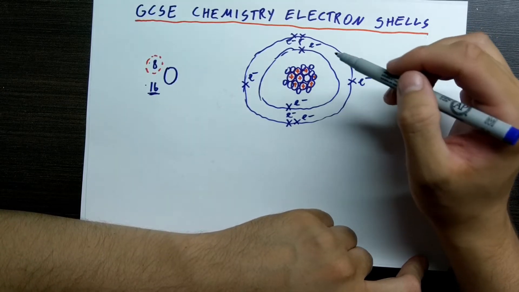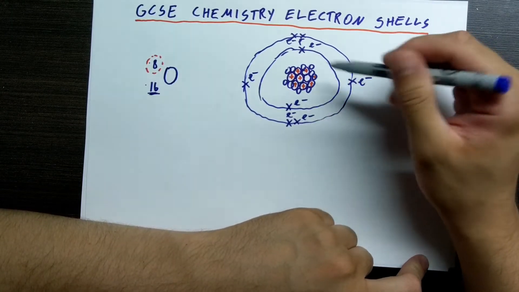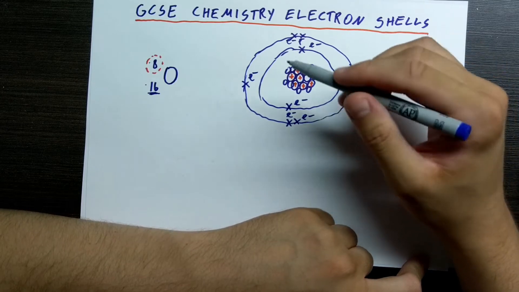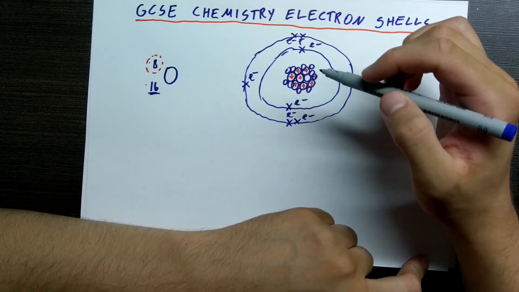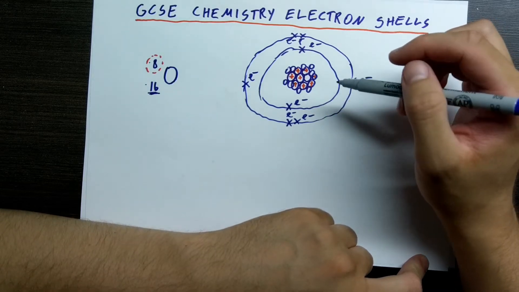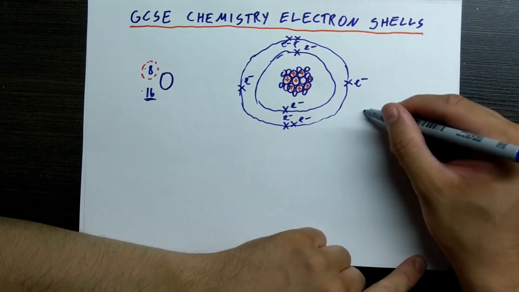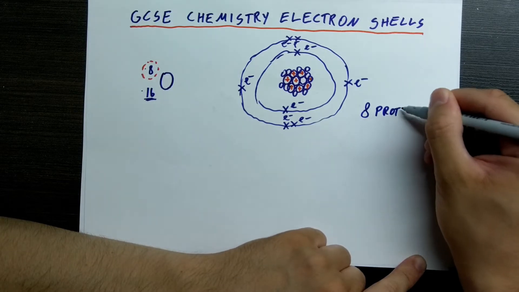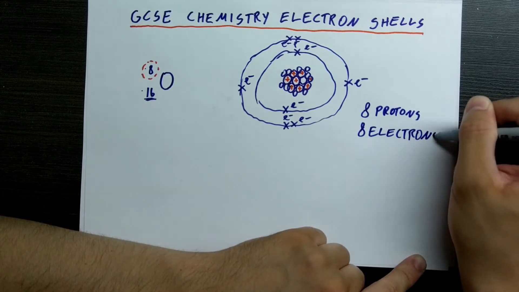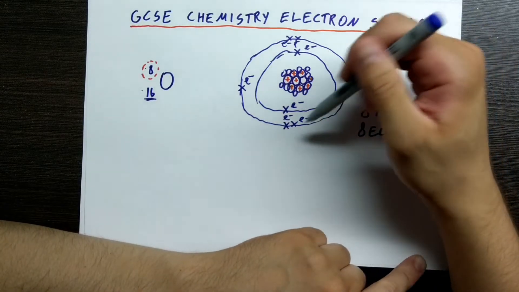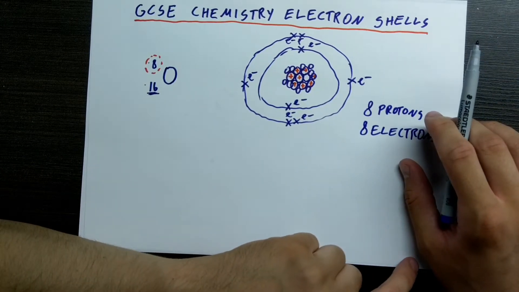Unless that atom is an ion, this one is not, the number of electrons will be equal to the number of protons. And that is because their charges will balance out, giving us a zero net charge for the atom. So here we have oxygen with eight protons and eight electrons. That's why the oxygen atom is with zero net charge. This is the first important concept to understand.